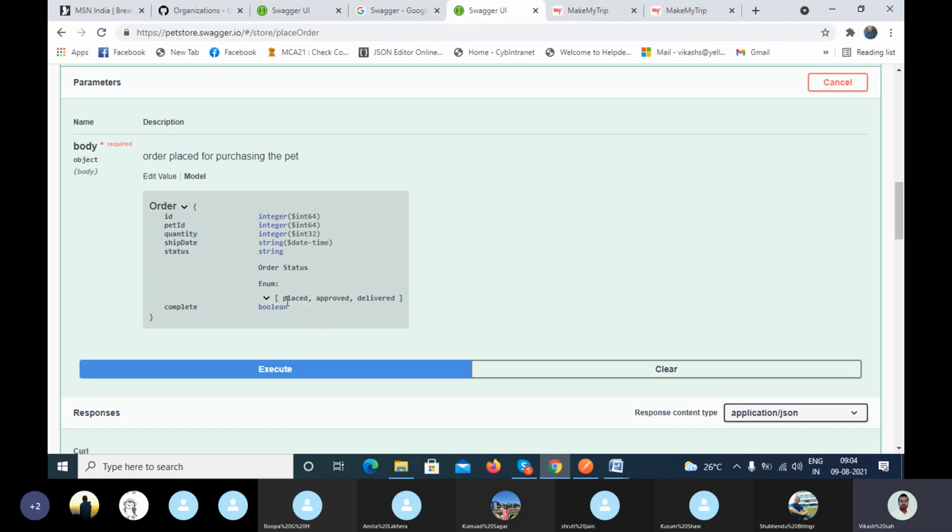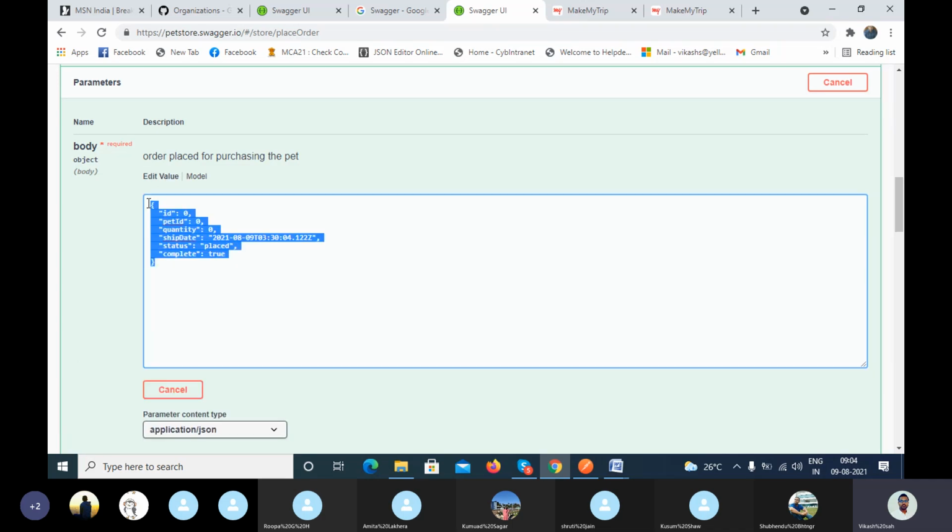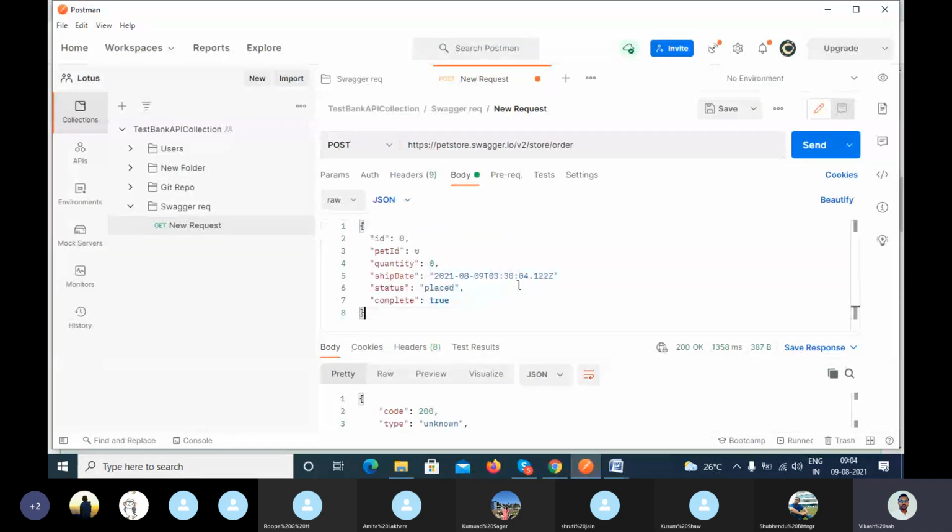So you have to pass only these three. And complete is true; Boolean means true or false. So can I use this data here? Is this correct? Can I use it like that?